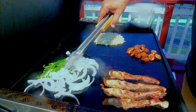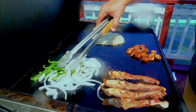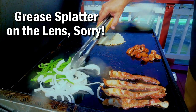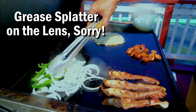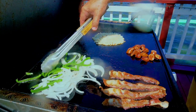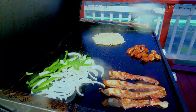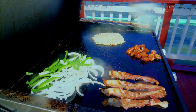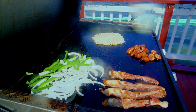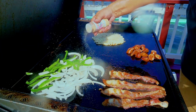Just wanna break them up, get some surface area. Turn it down a little bit. We don't want nothing burning. We want to cook, but we don't want to burn. And just, that's it. Let these guys chill out back here. Same thing. A little bit of salt. Pepper. Wind died down for a second. Thank goodness. And garlic. I know, I could make my own SPG. I've done it before, just getting lazy.